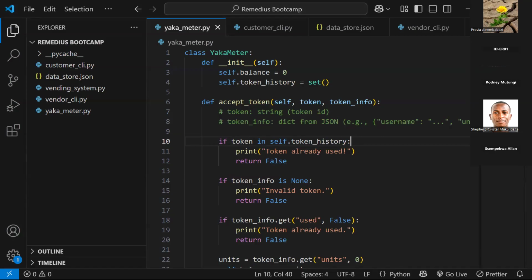I was saying that we probably need to break down and see how these different files communicate with each other, the database, the vending system. It's a lot. Usually when we are working with the doctor, we code along. I don't know if I'm the only one, but I was just watching. I could not follow.